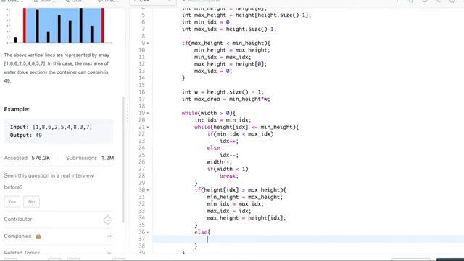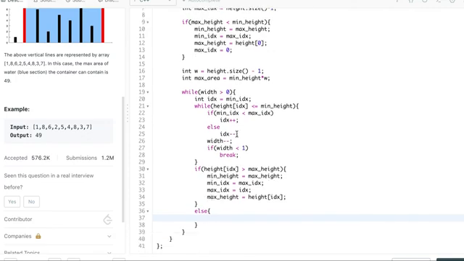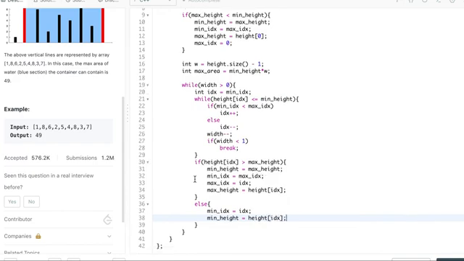Else, max height will remain unchanged. The newer height is the min height. So min idx equal to idx and min height equal to height of this index. Max remains unchanged.